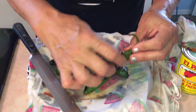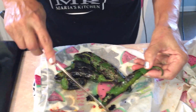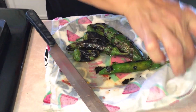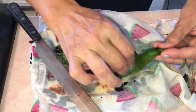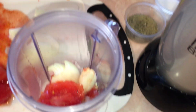My grandma and the girls, my aunts, used to peel them by hand like this, but I am actually going to just use the knife to slide across, and then it kind of peels a lot of it off quickly. You can use the towel to clean your hands. It's not a very clean job. It is going to be dirty, but you have your towel right here to wipe your hands. And there we go. This is the chili here.